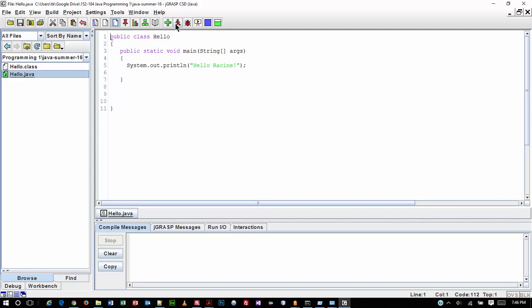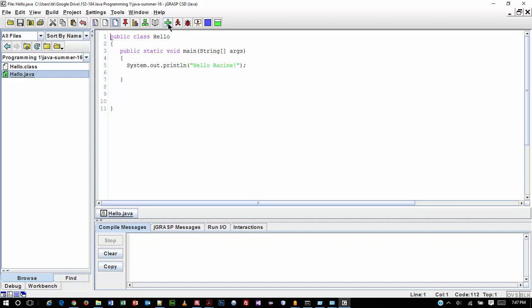And the ones that you're going to get familiar with: compile and run. Those are the primary ones you're going to use, those two. Oh yeah, there's a debug too. Okay, I'm not worried about debug right now. Right now we're worried about making it compile and run. So those are two buttons you need to worry about. All right.